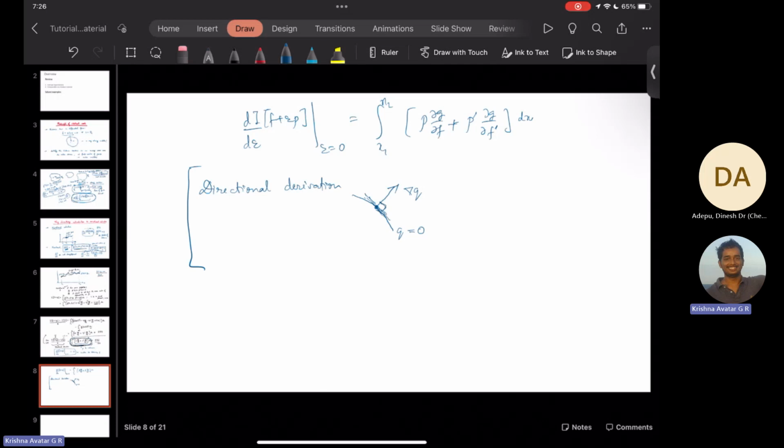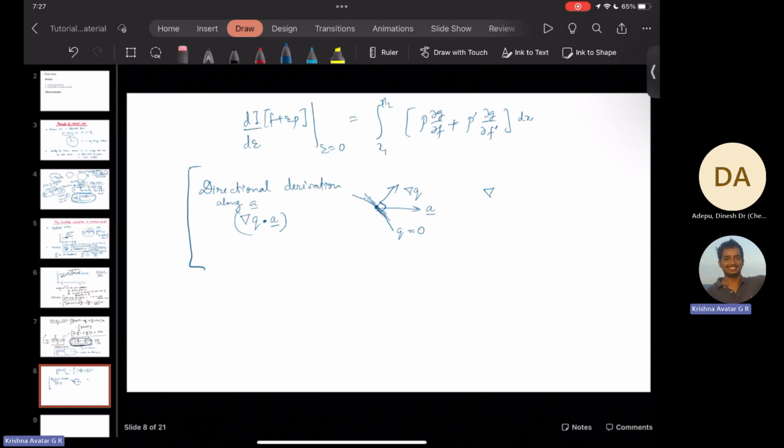What if we wanted to find the derivative along some other direction, say a vector a? In that case, the directional derivative of q along a direction, and for a directional derivative we always need some direction, along a vector will be grad of q dot a. So this is the change of q along the direction a. If you take the gradient of q dot a normal vector in that direction, we get the change in the normal direction.